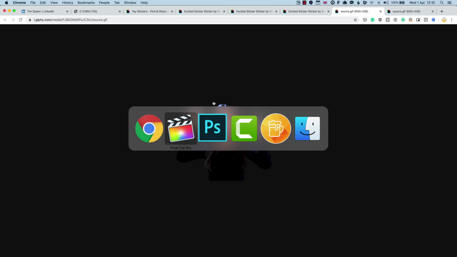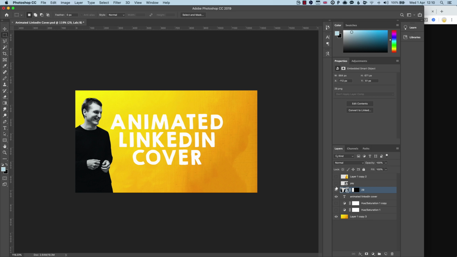Now let's head over to Photoshop and see what happens when we drag this in our composition. I've already placed this here and you might notice it's not animating, but don't worry, this is just a static image. In the final document, this will do the animation exactly as we want, but it just helps us to find out how much space we need. Will the text be covered by this? And to me, that looks pretty good. So now let's create the animation itself.